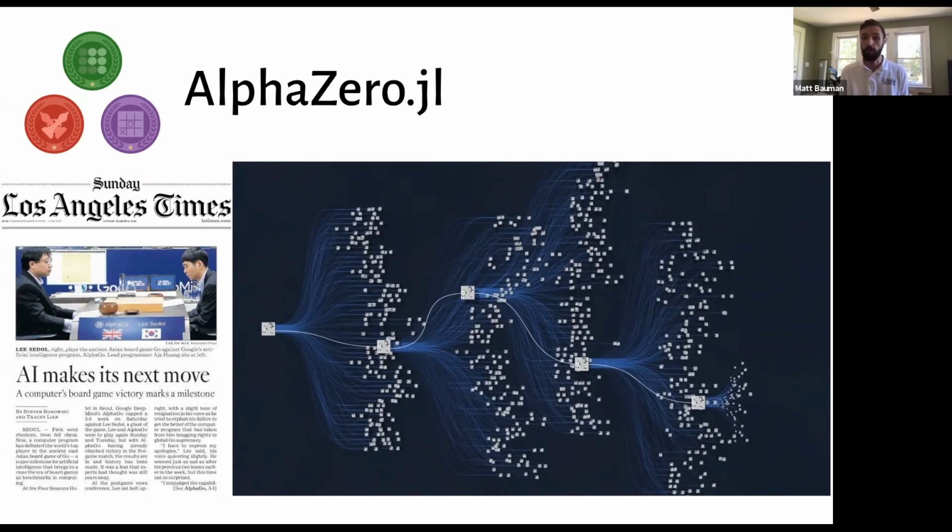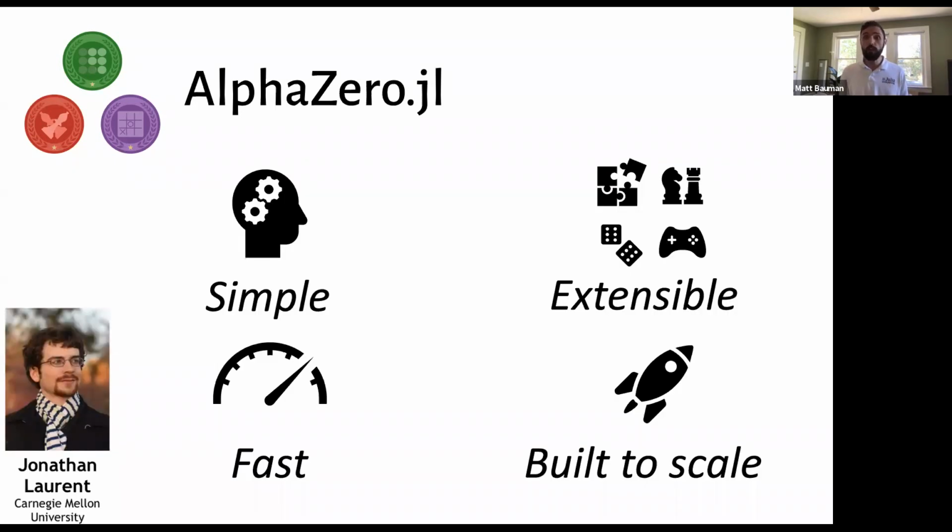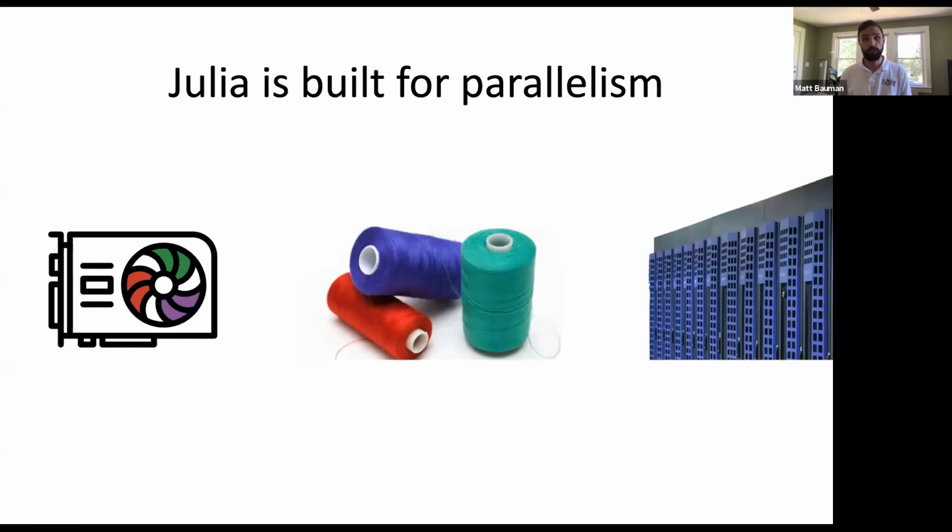And so they use a neural network to learn a little bit about the board state, learn what branches of this huge tree are worth searching, and then test them out, searching them all. And both of those tasks lean heavily on compute. And so you want to be able to use this compute and be able to express your algorithms in a way that you can really lean on compute a lot. And the way this works is it all leans on Julia's parallelism structure.